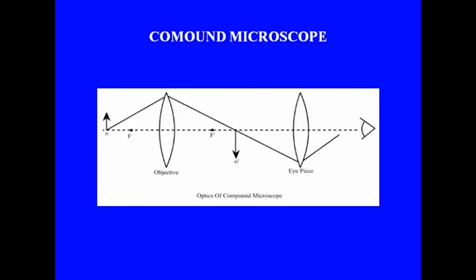The objective forms the image, which is a real inverted image. If you could recall, we have discussed this in the last lecture. Now, this real inverted image will act as an object for the eyepiece, and the eyepiece will form another image which will act as an object for the eyes, and finally, the enlarged image will be formed on the retina of the eyes, which will be seen as a virtual image, or which will be seen as an inverted image, as we will discuss later.